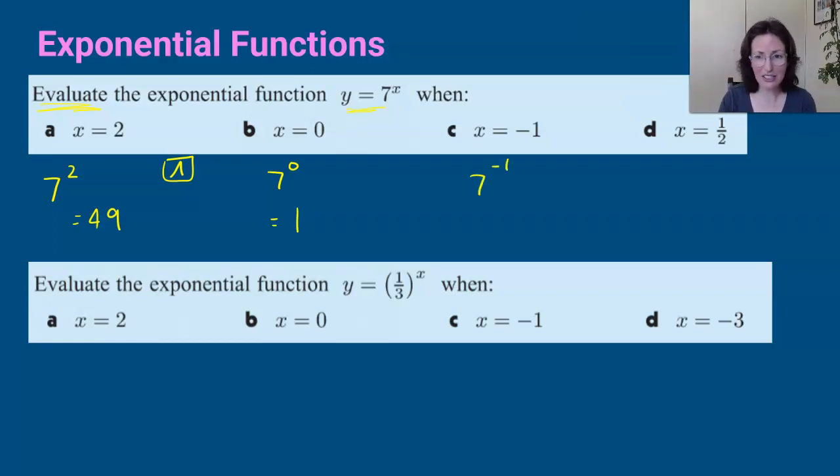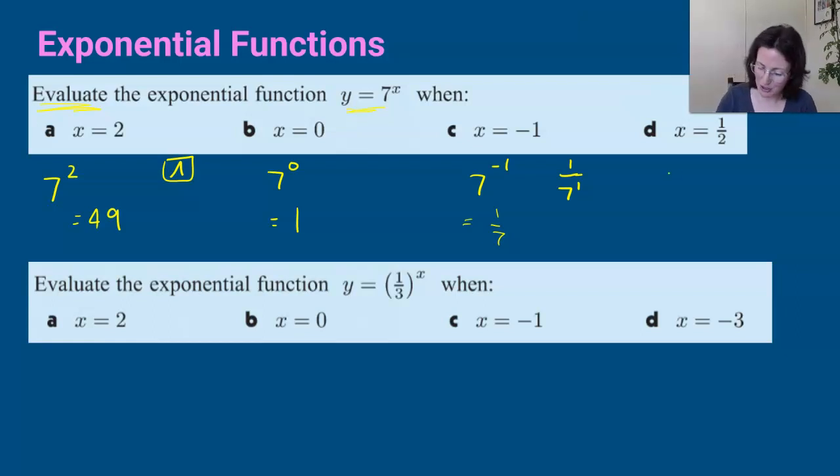What about negative numbers? Yep, we can do that too. Using your graphics calculator, it will just tell you that it's 1 on 7. Bit of a side note, if you've got some background in this stuff, to the negative power means that we actually put it underneath a fraction, so we flip it. And so it's 1 over 7, and then the negative power disappears because it's become a positive. Now it's in the denominator.